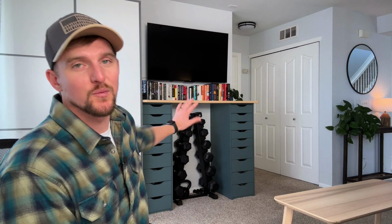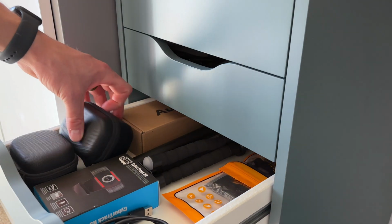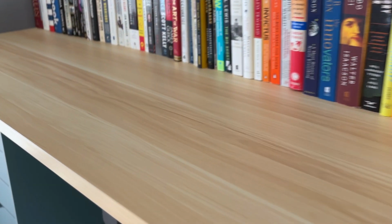All right, the third step, the last piece of this puzzle, is this workstation over here. These are just Alex drawers you can buy from IKEA. I have two of them. For the top, I just bought a bench top that you can lay over the top and secure to the wall, secure to the shelf so it doesn't tip over. It might be a really good option for people that want a permanent standing desk, quote unquote. Mind you, I'm 6'3", so the height of this is perfect for me. Probably not great for some other folks. So maybe a tall telescoping chair here or something is another good solution.